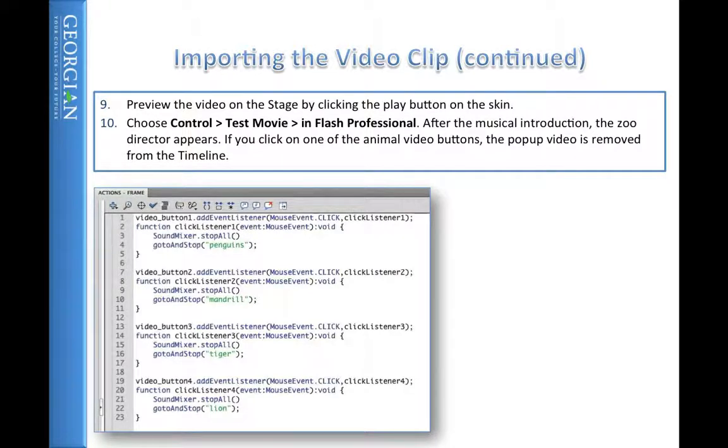They've got some interesting action script here, which, you can create a sound mixer, basically allowing you to stop all the sounds or start all the sounds based on what you're clicking on. So this is kind of a cool piece of action script. We may need to use something like this when we create our games, right? You fire a bullet, or there might be some background noise, as an example, and you want to start and stop sounds with action script. Well, this is how you do it.